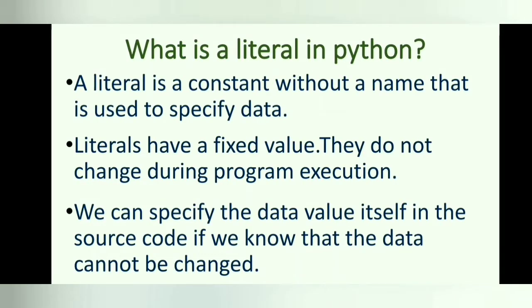What is a literal in Python? A literal is a constant without a name that is used to specify data. Literals have a fixed value. They do not change during program execution. We can specify the data value itself in the source code if we know that the data cannot be changed.